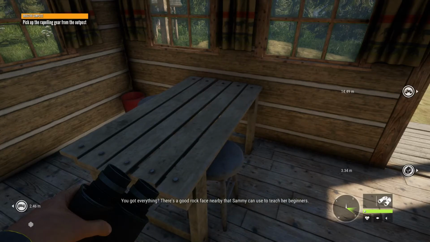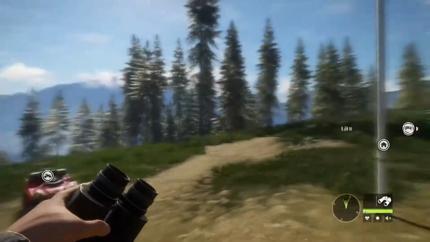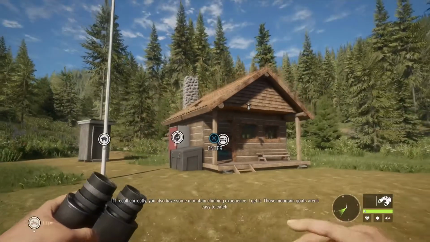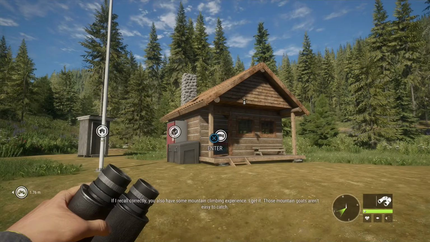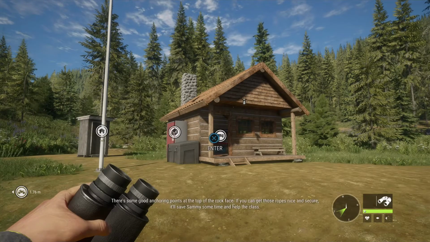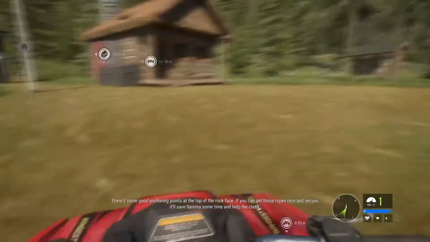Interact. There's a good rock face nearby that Sammy can use to teach her beginners. If I recall correctly, you also have some mountain climbing experience. I get it. Those mountain goats aren't easy to catch. There's some good anchoring points at the top of the rock face. If you can get those ropes nice and secure, it'll save Sammy some time and help the class.